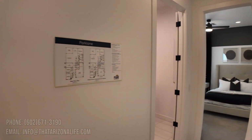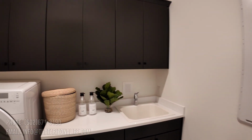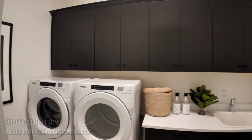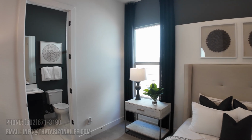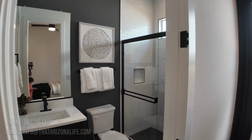Like the one thing I hate the most is when you walk into a home and it's a super narrow hallway all the way down, it just feels claustrophobic. And then when there's no natural light coming in, I feel like I'm walking through a cave. Yeah, it's a little uninviting, and I'm immediately like no, and I walk out.